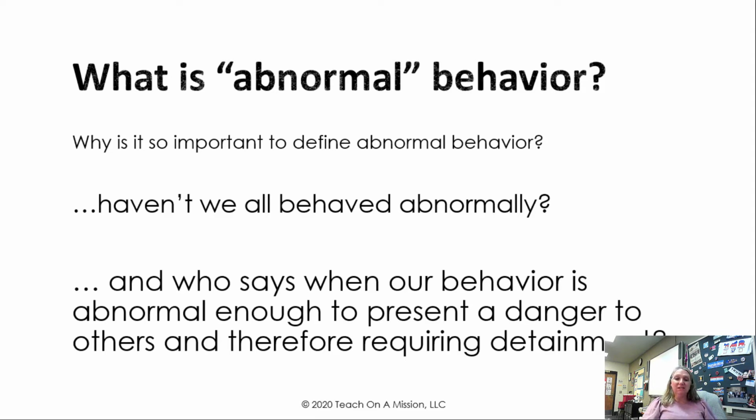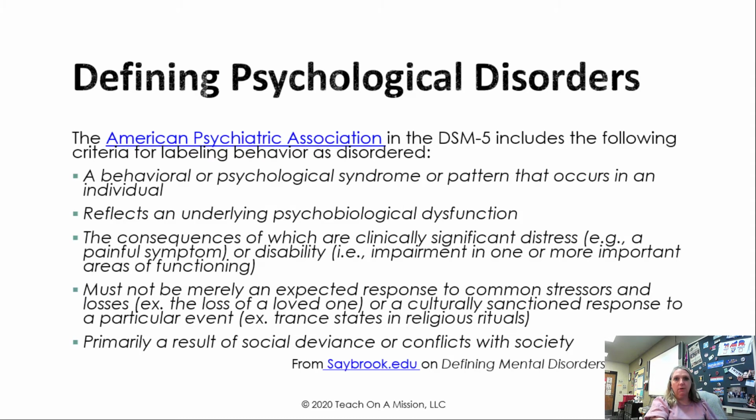And who's to say when our behavior is abnormal enough to present a danger to others and therefore requiring detainment? When do we look and say this behavior that they're exhibiting is a cause for concern and we need to limit their civil liberties? That's what we're going to be looking at in here. When do we cross that threshold?